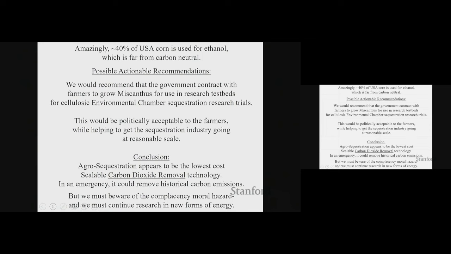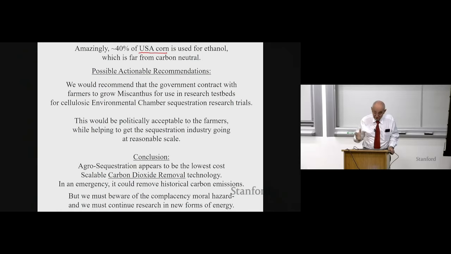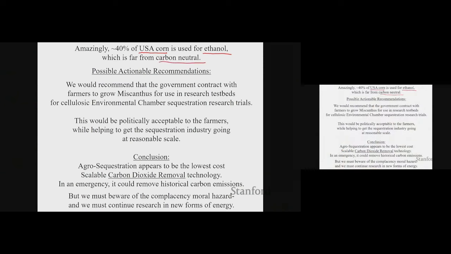It's kind of shocking that 40% of US corn — and the US is the largest corn producer in the world — is used for ethanol. Ethanol is a really dumb idea and it's far from carbon neutral. That would be like 40% of Iowa available just from that. The government is already contracting for biofuel use. I've been told there are thousands of acres in Iowa already being used to grow Miscanthus. This is politically acceptable to farmers because it's another cash crop. My conclusion is that agro sequestration at this point appears to be the lowest-cost scalable technology that fulfills all those requirements. In an emergency, it could even remove historical carbon dioxide.